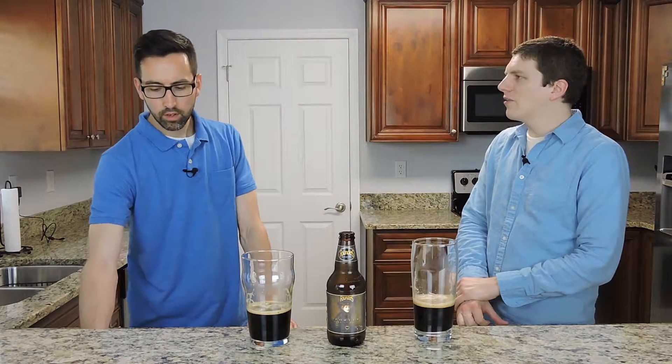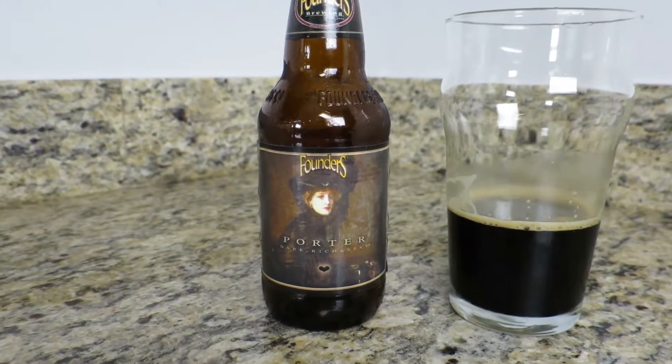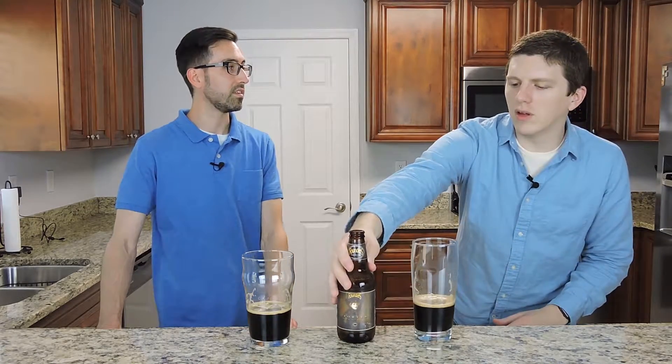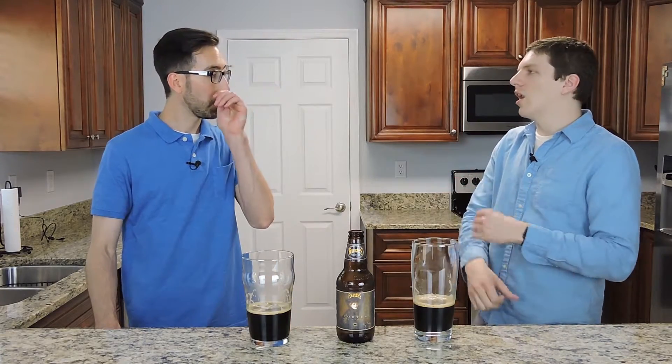What other kinds of beers does Founders have? They've got a few different IPAs — a lot of different ones. They also have a nitro series, and we've reviewed a nitro before from Left Hand. It seems to be coming more and more popular. They've got some other seasonal and specialty beers as well. One of their stouts is supposed to be really really good — I think it's called the Kentucky Breakfast Stout, and it's apparently a big deal when they release it. I have a friend who always makes sure he gets that, and it is excellent — a very strong coffee flavor, very heavy and thick. Next time that comes out, that might be one for us to pick up.